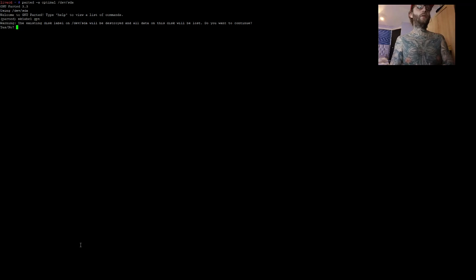The first thing we're going to do, guys, is use parted with the -a optimal command, and we're going to tell it our device, which is sda. We're inside parted, guys. The first thing we're going to do is mklabel gpt. Even though this is a 32-bit system, guys, and it's old, this still works here. If not, you would use the MBR label.